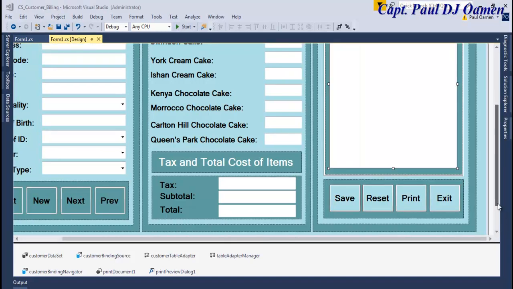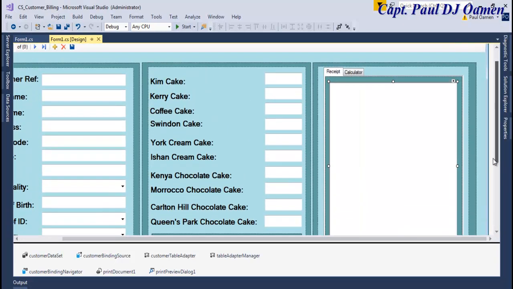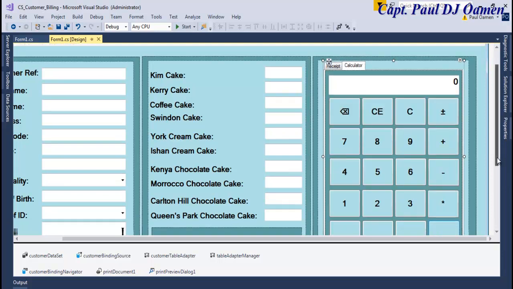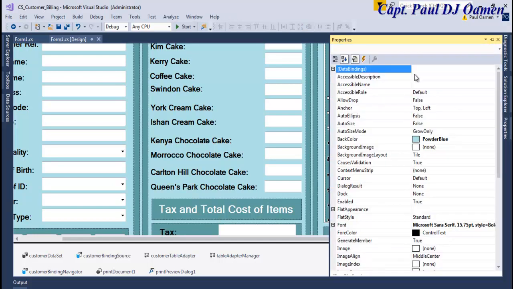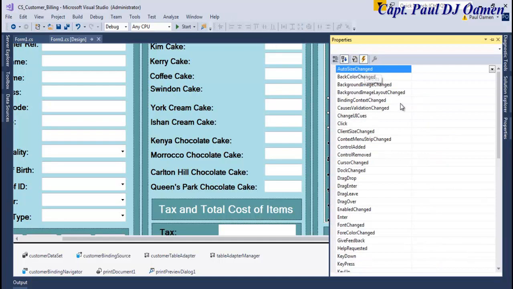Okay, let's take care of the calculator. I'm going to click here, and what I intend to do is to use one event for all of these. So let's select it all there, and I will now come straight to the properties. Let's select this as well. Come straight to the properties, go to events, and in there I'm going to call that numbers underscore only.